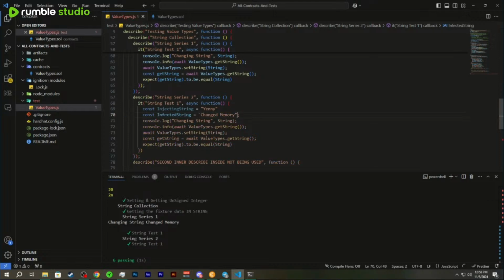In JavaScript you want backticks and then a dollar sign with opening and closing curly braces, and then the injecting string, change Jenny's memory, and then you can put some other string around it. So you do it like this, say Jenny's.